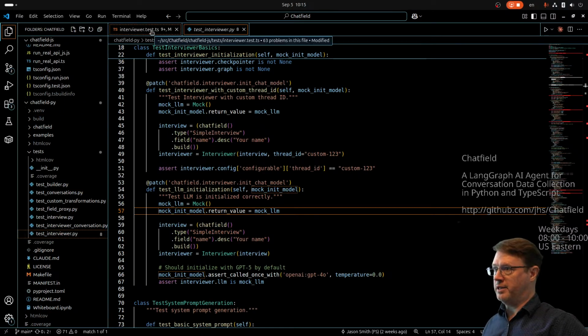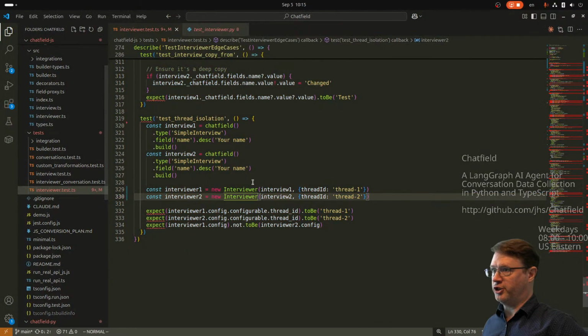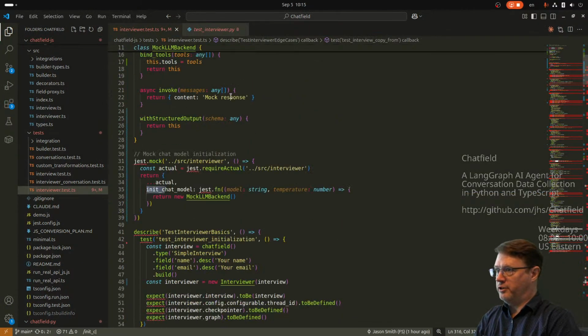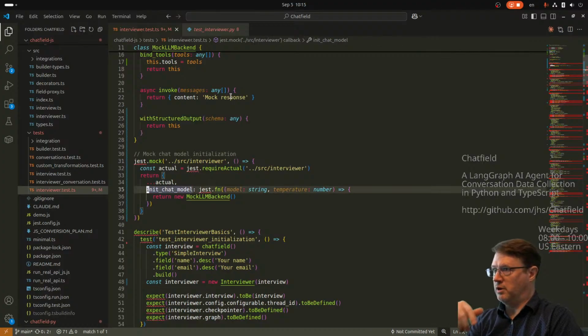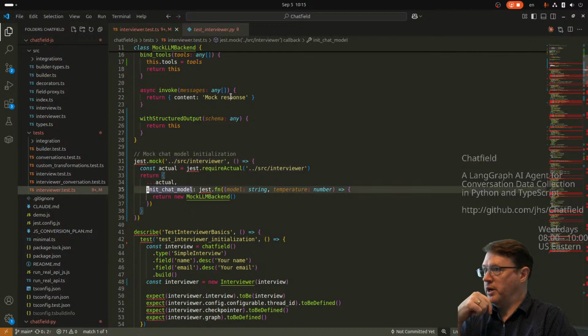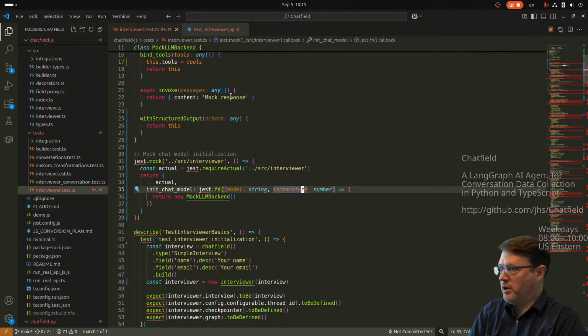And then in my, so then this is init chat model. So then in here, what is that? Init chat model. Right. Whoa. Is this right? Do we really want this? Return mock LM.